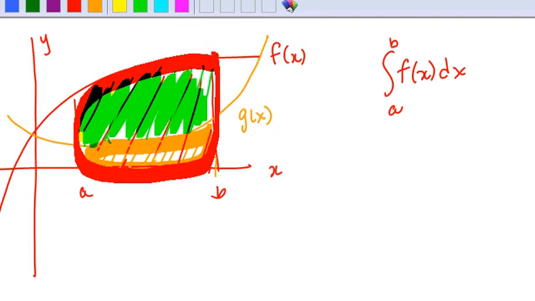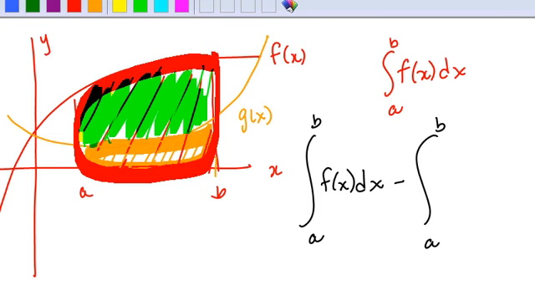And we do that using integrals. So what we're really looking at is, if we want the green area, we take the integral of the f function between a and b and subtract the integral of the g function between a and b. And that's what we're going to be looking at in this lesson. This is a pretty simple diagram, and I'm just going to go over the basic concept before the diagram gets more complicated.